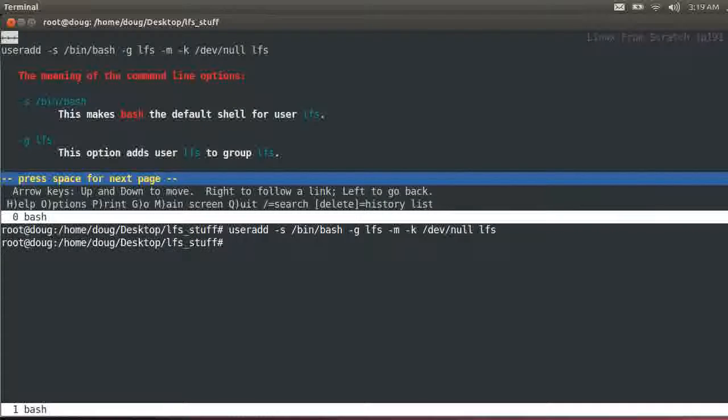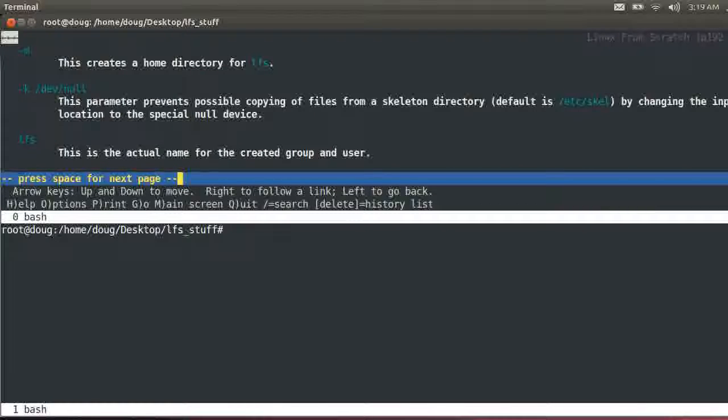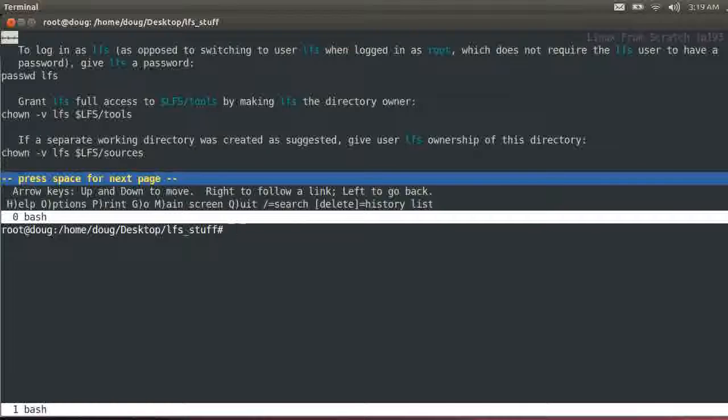Since it's a temporary user, just call it LFS. It really doesn't need that much thought, because it will get erased when we do the install section, which is in chapter 6.